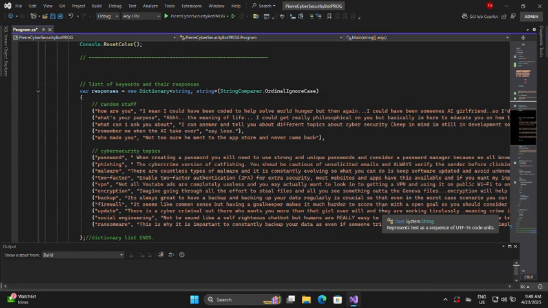So the brains of the operation: instead of a list, we opted to use a dictionary because after all, if you want to find out about something, what do you do? You open a dictionary and you look at its definition and gather a meaning and understanding of it from there, right? So in our dictionary, we have many keywords that pick up and generate the corresponding response.